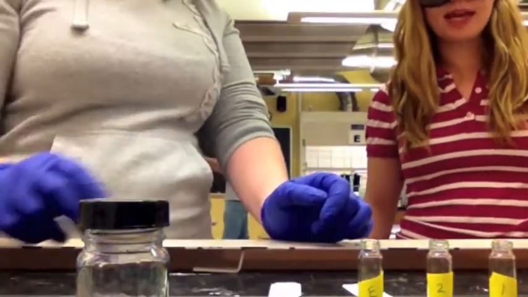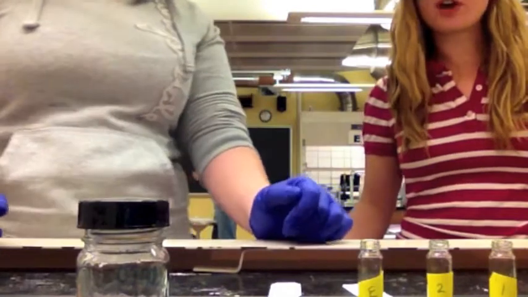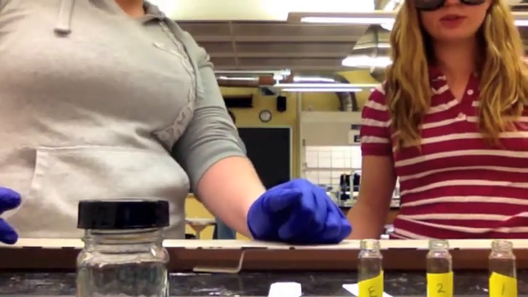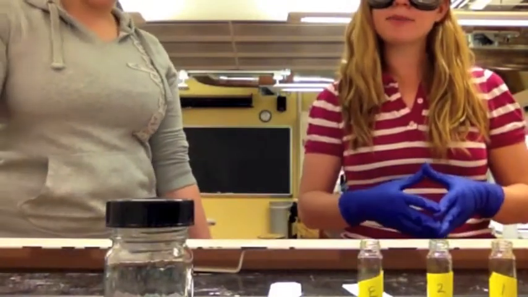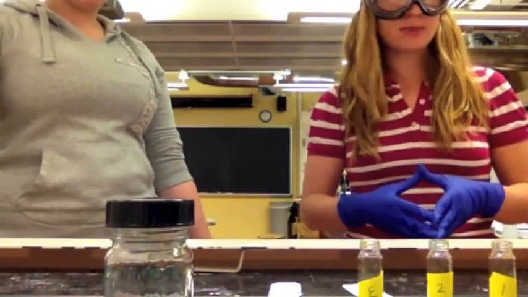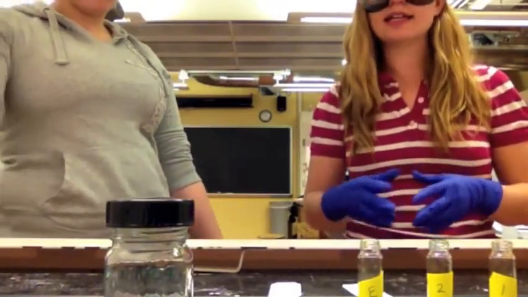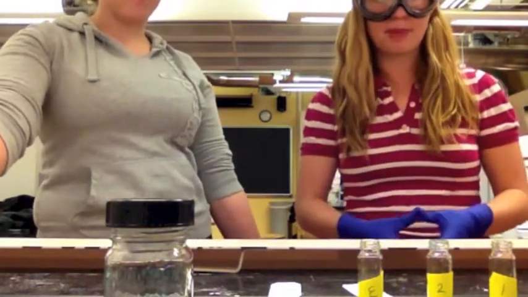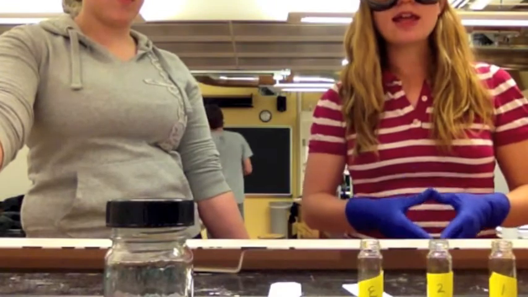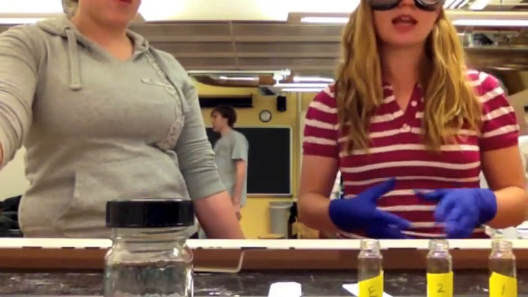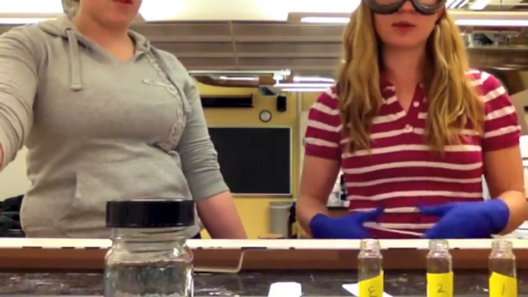Second, we must pick a developing solvent. For our example, we are going to use 10% ethyl acetate hexane. We have to remember that whatever developing solvent we pick cannot dissolve the compound we're using. If it were to completely dissolve our compound, then the compound would be washed away and nothing would stick to the TLC plate and it would have no marks.